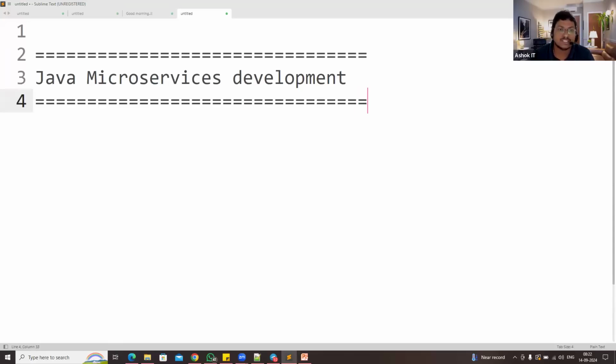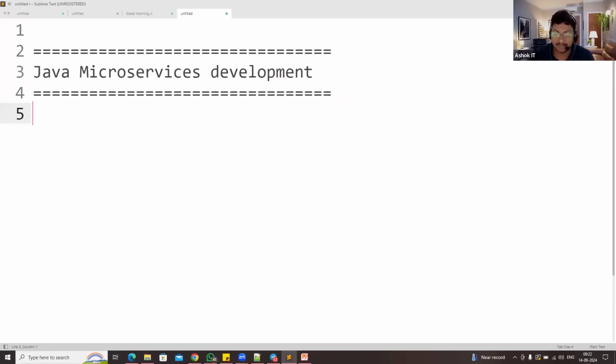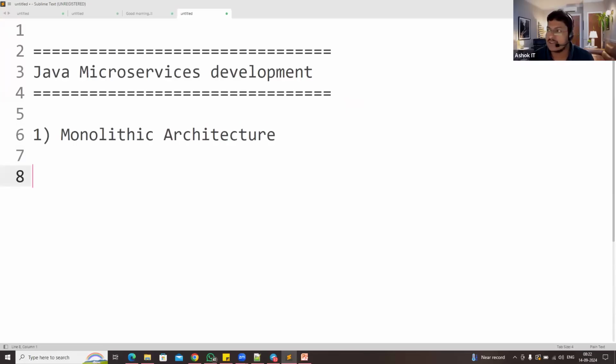As part of this 2 days session, what we are going to learn, what is our agenda. First, we are going to learn what is monolithic architecture, and what are the challenges available with the monolithic architecture.